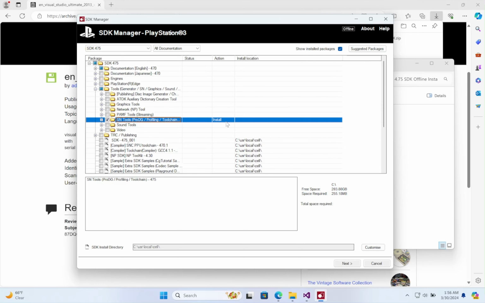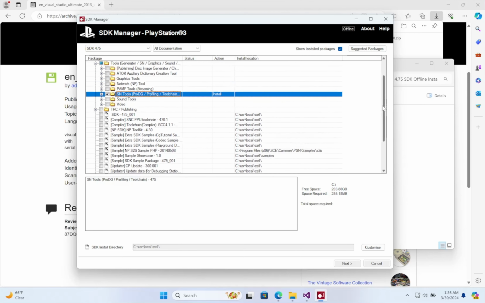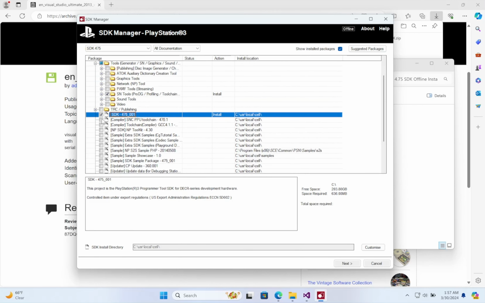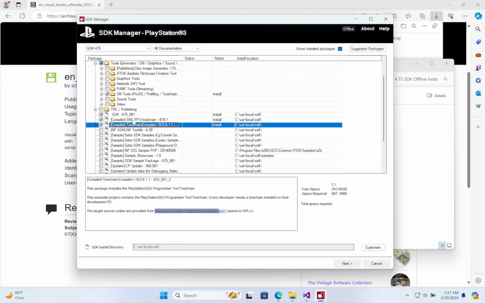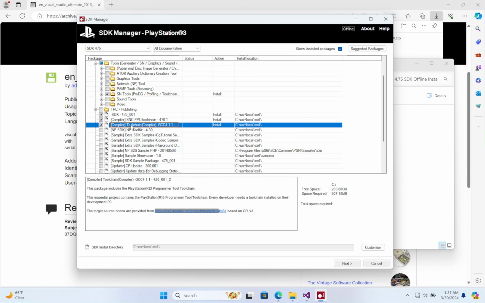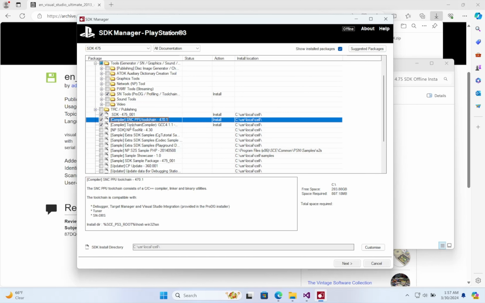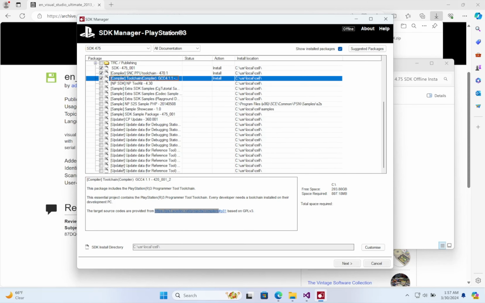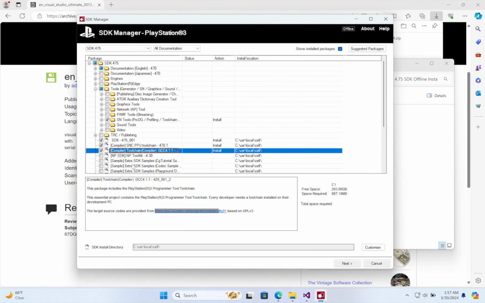And we need the SDK and the SNC PPU toolchain and the GCC toolchain. So we need these two compilers. And anything else, if you want to download the samples, it's up to you. If you want to download more stuff from the SDK, it's up to you.